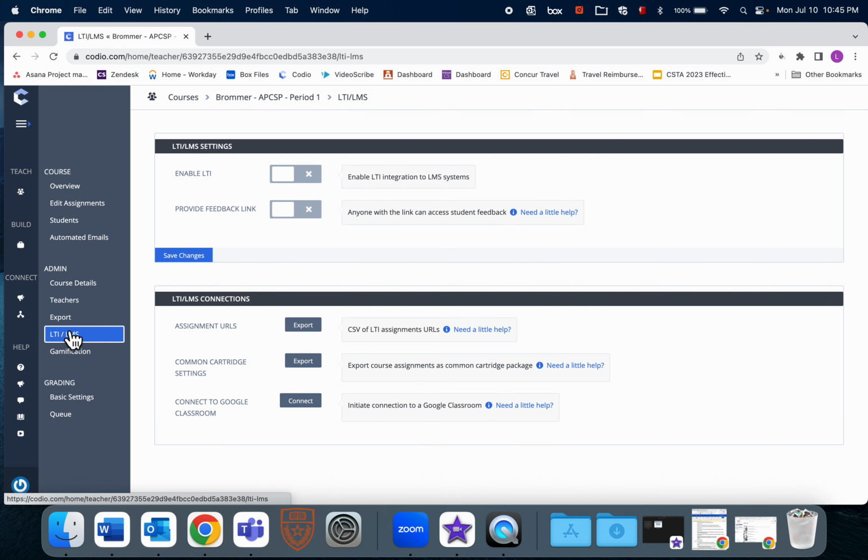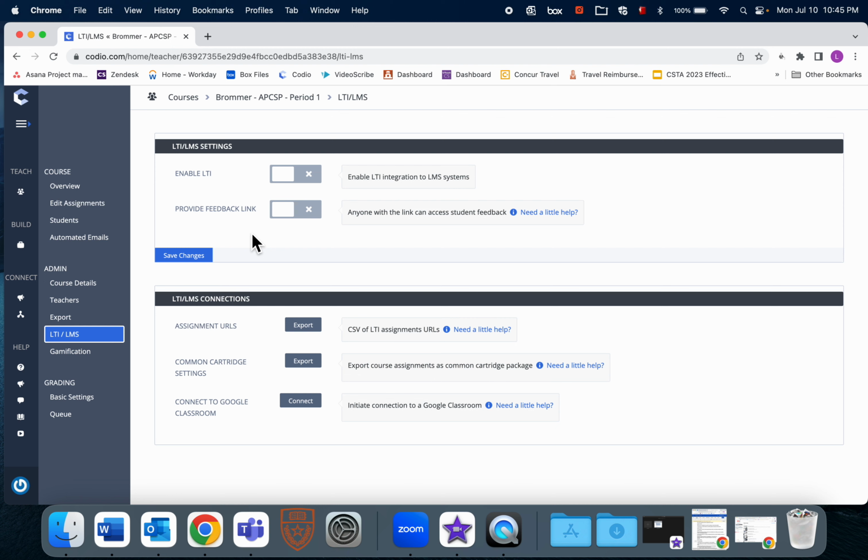LTI LMS integration. So there's documentation in the Getting Started module. Usually we direct you to Codio, ask you to reach out to Codio to help you with that, because there's so many different LMS systems and they are the experts on how to integrate.